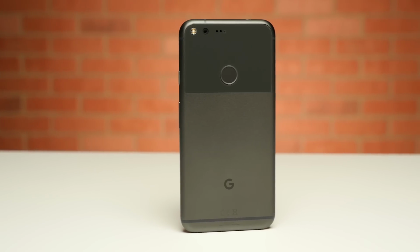Even Google went exclusive with Verizon this year with the Pixel, but that phone doesn't have a tramp stamp on it, doesn't have carrier bloatware. So what's Samsung's excuse? When you add it all up together, the slower performance, the lower battery life, the delayed updates, and all the other carrier BS, it's just hard not to feel like Samsung gave the US the short end of the stick when it came to the Galaxy S7.